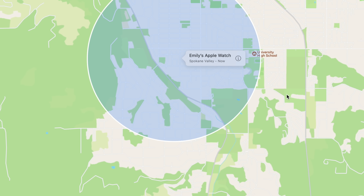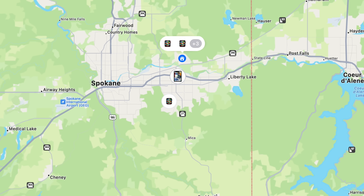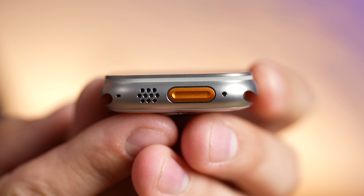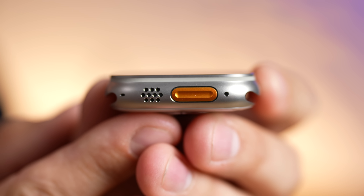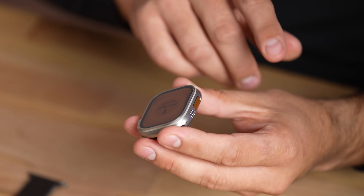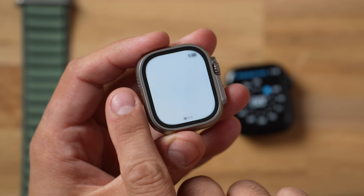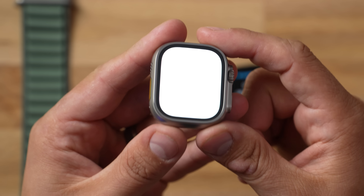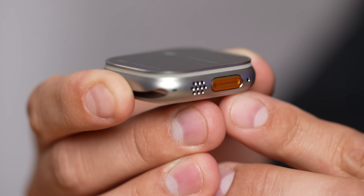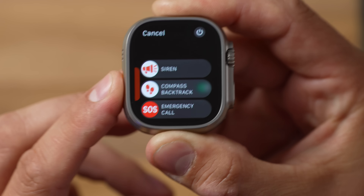Something new for an Apple Watch are the bands right below the top of the display — previous watches didn't have that. The Ultra also has dual GPS, which is great for accuracy — sometimes with a single GPS you'll see a wide, jumping location circle. Another first is the additional Action Button on the left side in international orange. I set mine up as a flashlight, and pressing it immediately activates it bright. You can also assign it to workouts, waypoints, and more. Holding it down brings up a pop-up for your shortcut, and there's also a built-in siren.